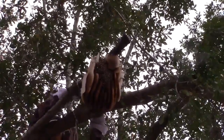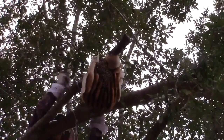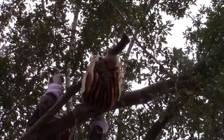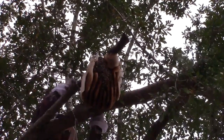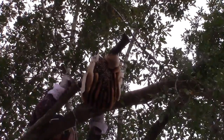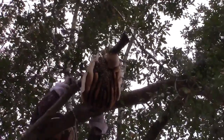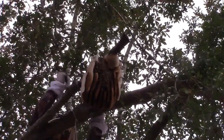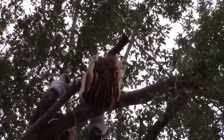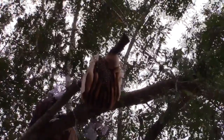Well, that's the problem. You know, they poison this stuff and then they leave it behind for everything else to dine on. So, even if you hate rats, do you really want them dead inside your house or in a crawl space or something? I mean, the only way to get rid of bees is to remove the comb. You have to remove the comb. So poisoning them doesn't make any sense when you can open it up, get the bees, start a hive, use the honey for yourself. Honey is what, $60 a gallon?